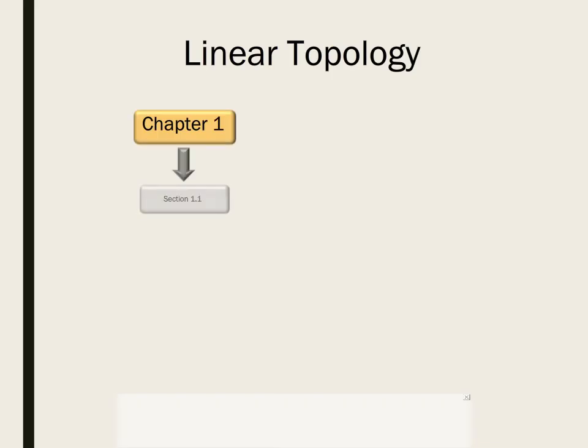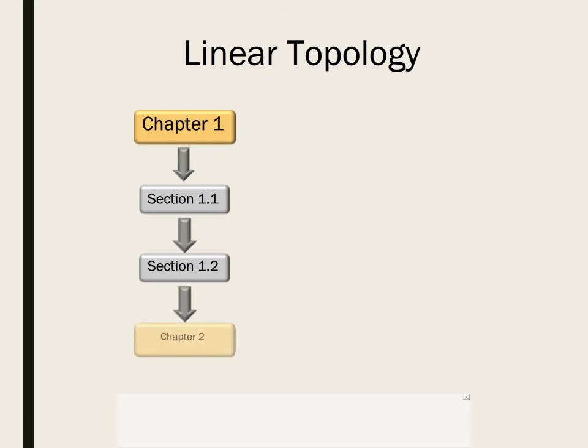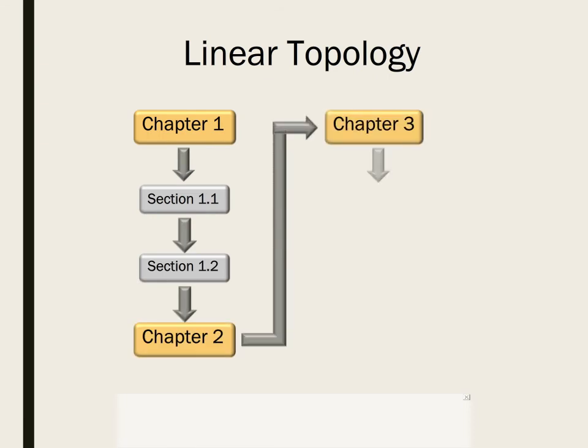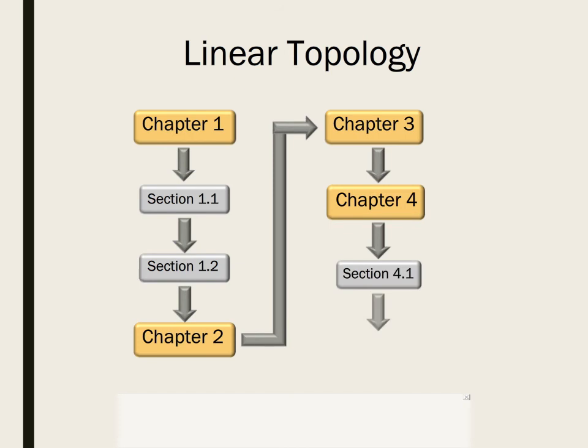Linear topology is the most basic method of presenting information. As teachers and students, we're familiar with textbooks that present information one chapter at a time. Information is presented sequentially, and each topic builds on knowledge from the previous topic. Linear topology gives the learner very little freedom of choice in how the information is presented. Instead, this topology assigns all control and responsibility for effective learning to the educational designer.